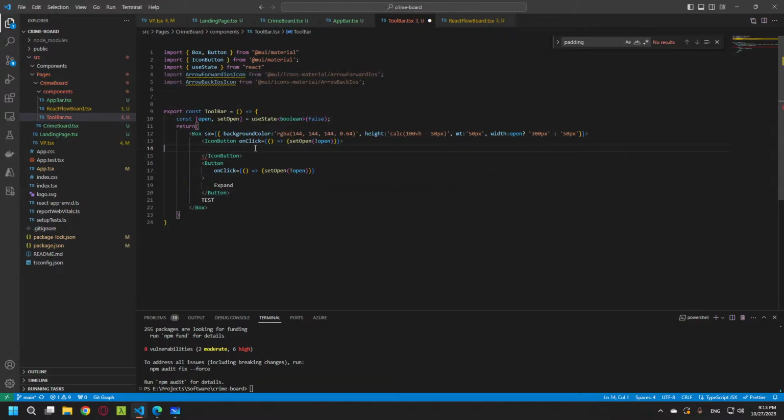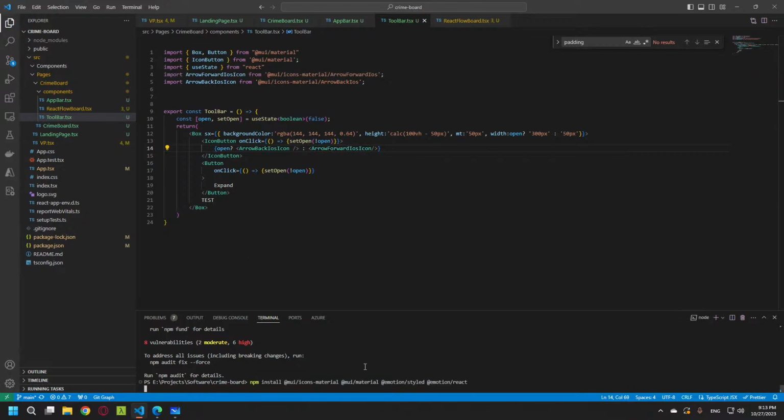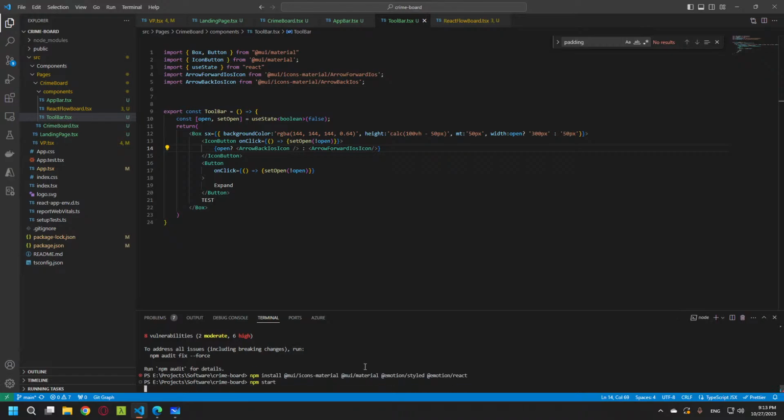So we wanna check the state of open, and if it is open, we wanna collapse. So this one. Or if it's not, we want to open it. Start the project.